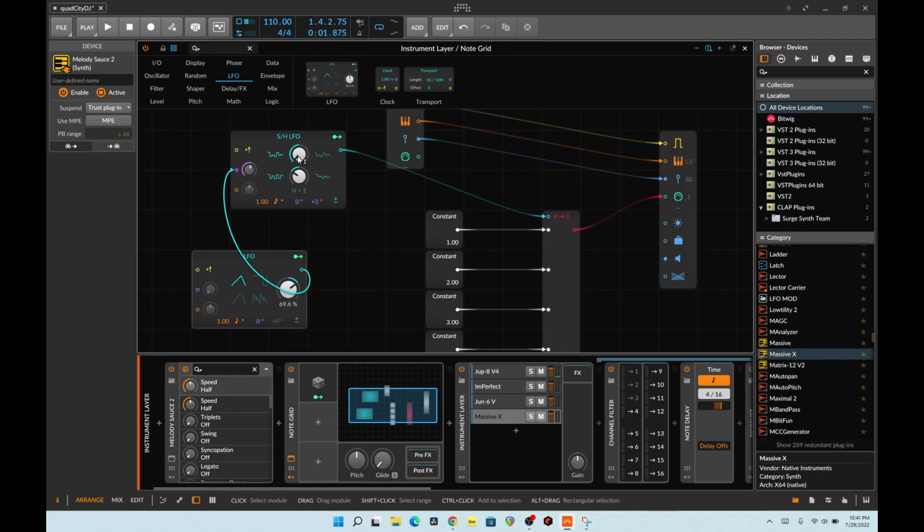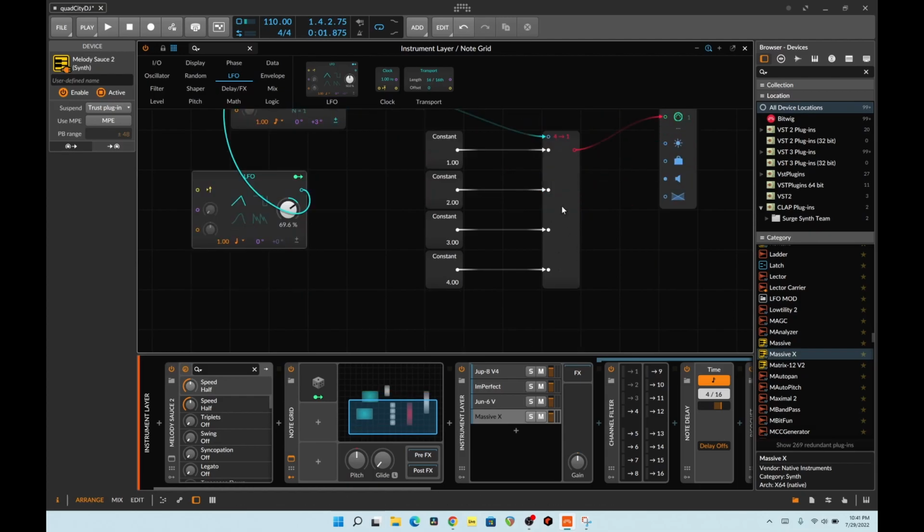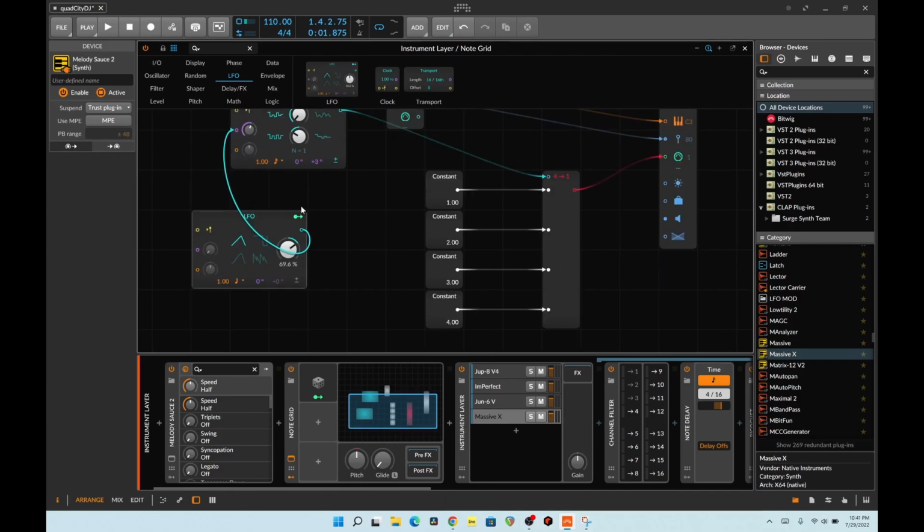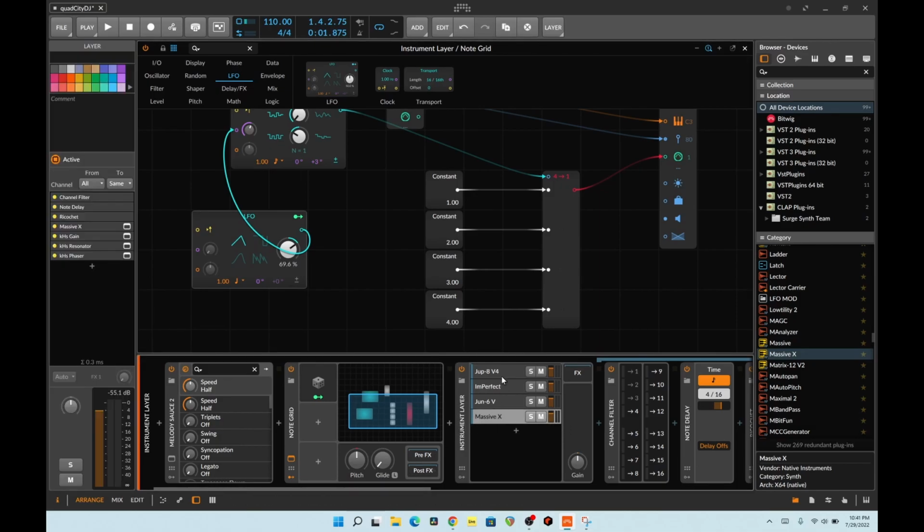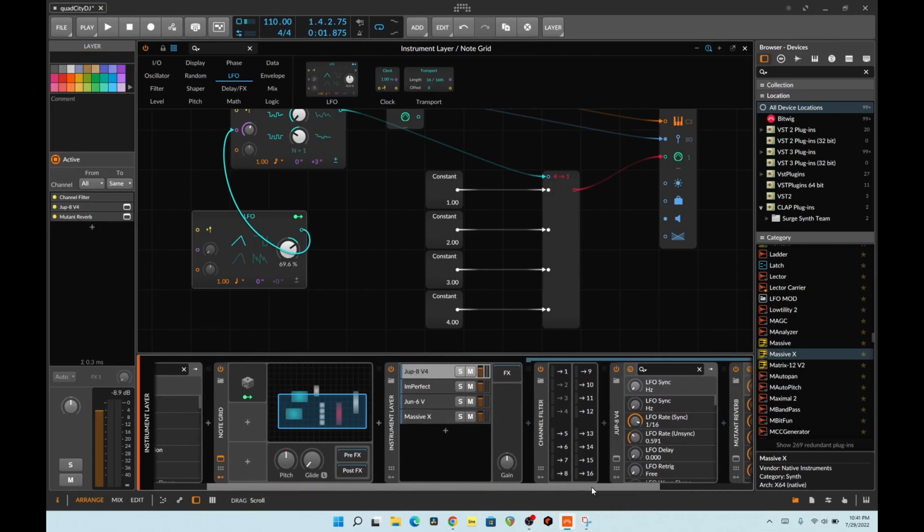Notice I have some randomness going on in this one to try to drive it even more randomly with the selections. There's a ton of stuff you can do to unify or randomize or do what you need to do with the different types of devices or the modules that they have in the Note Grid. But basically, all you have to do is just get it to do a different channel. Basically, it goes to the instrument layer channel again, and then I got the filter set up.